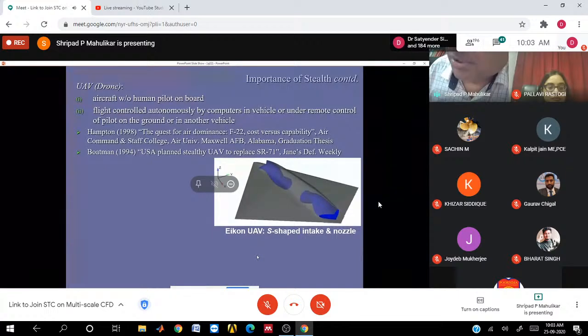Then one thing we do know, radar, which I think we'll be covering very soon, is an active device, right? Radar is an active device, which means it has a transmitter and a receiver. So if a particular aircraft appears as a bird, and we are not very sure, we will just increase the power of the transmitter. If we increase the power of the transmitter, then on the radar monitor, the blip will appear larger.